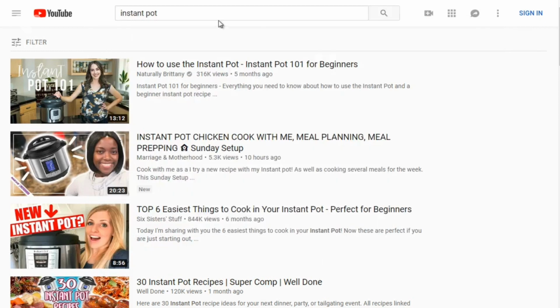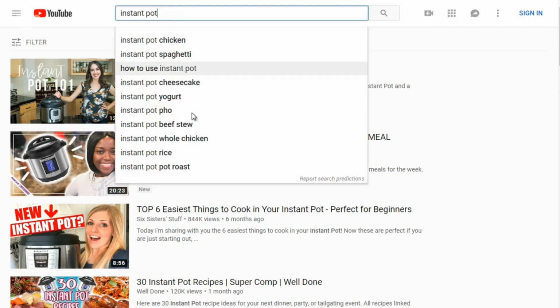If we go back up here to youtube.com and type in Instant Pot, what do we get? When you have a drop down like this, that is what we call the suggested keywords. You'll see this on Amazon.com, on Google.com, and other major search engines. These are high demand, highly searched keyword terms. If a lot of people are searching for these keywords, then they'll show up in the drop down menu. Right?